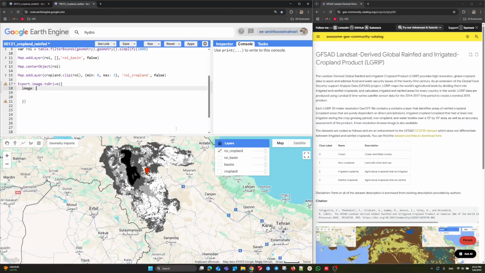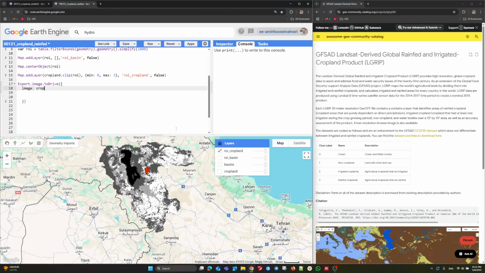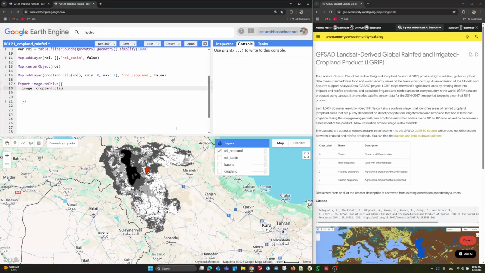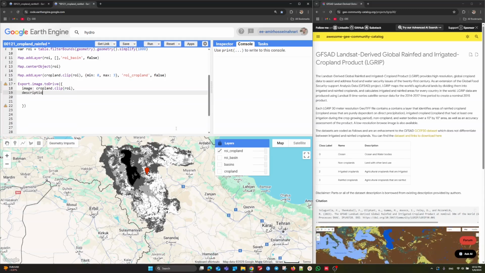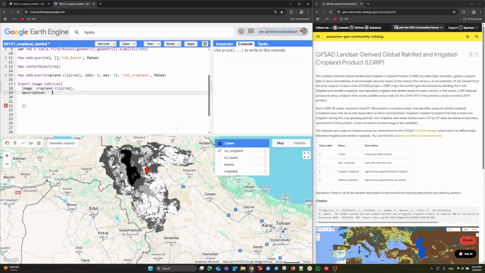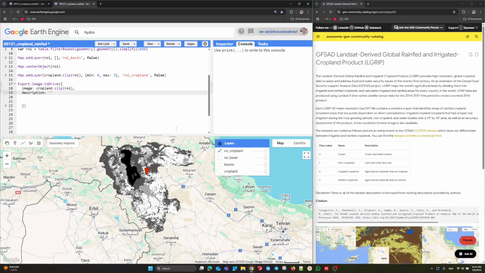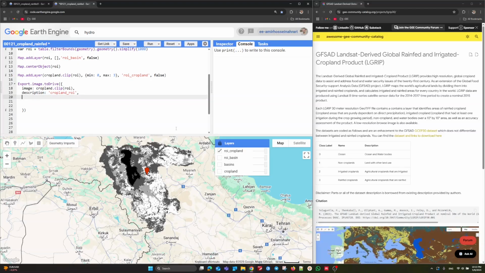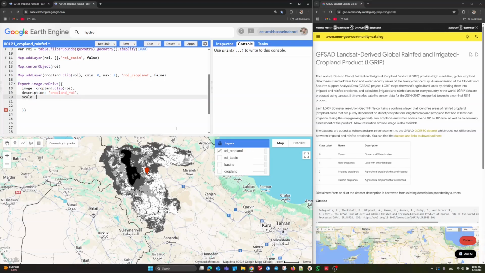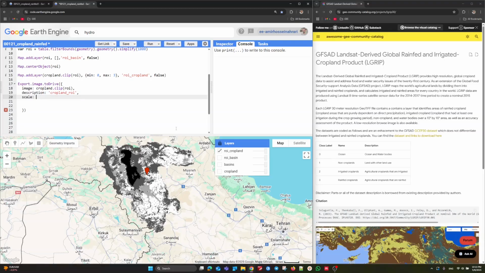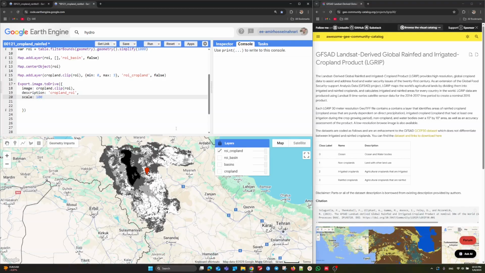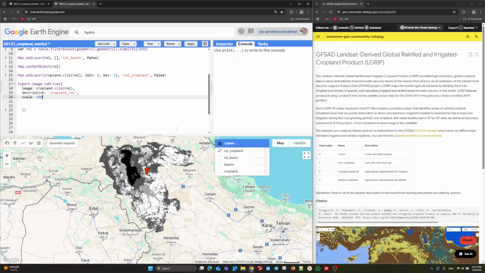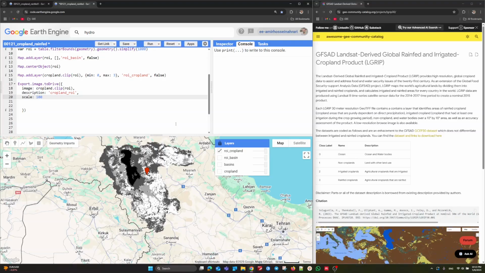A couple of arguments are necessary to consider for the export or getting output here. The first one is the image you want to export. This is the cropland layer that is clipped based on the ROI, just like this. And the next parameter is the description. The description refers to the name of the output. The output name is cropland for ROI, or region of interest. The scale of output, for example, I'm gonna get export as fast as possible, and that's why I prefer to set 100 meter as a pixel size for the output.